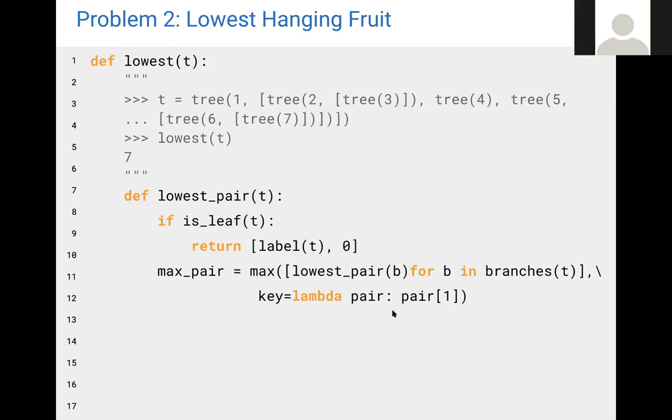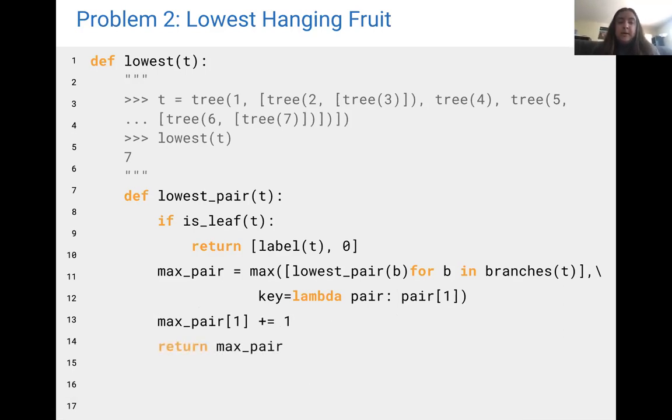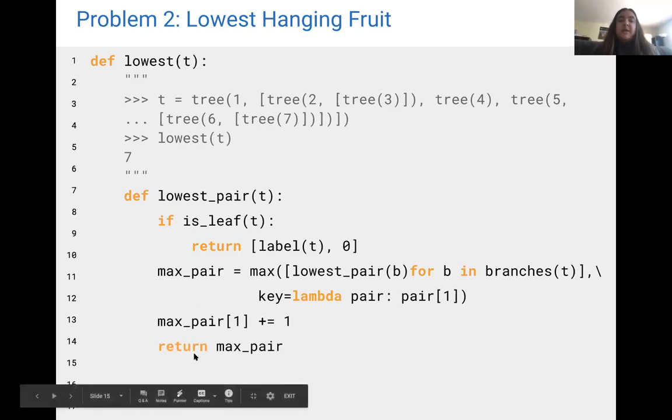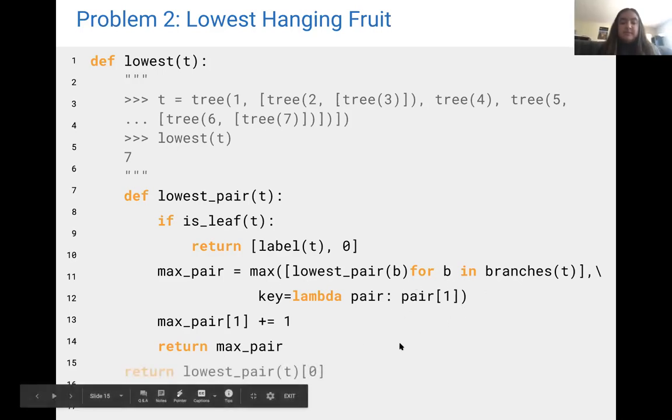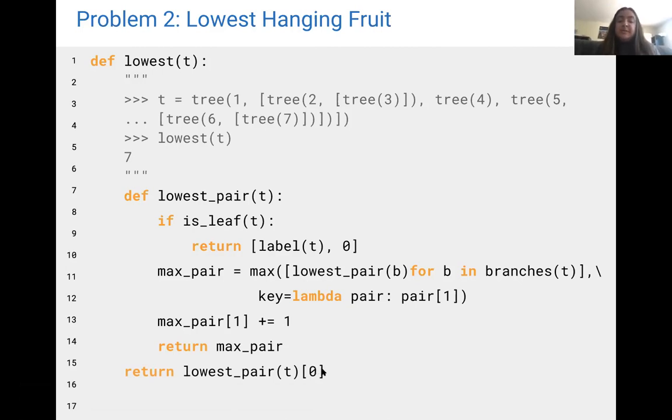Yeah. Okay. Thank you. I think it might also be helpful if we look at the next line of code too. What we do here is update the pair's depth, right? Because as we proceed back up the tree, the depth is increasing by 1 each time. At the end, we can just return the max pair because we've now adjusted its depth, so it's the correct depth within the tree, and we picked the pair with the largest depth by using this key function. Then we pull the label value, which is stored at the 0th index of the pair. So any questions about the whole solution?